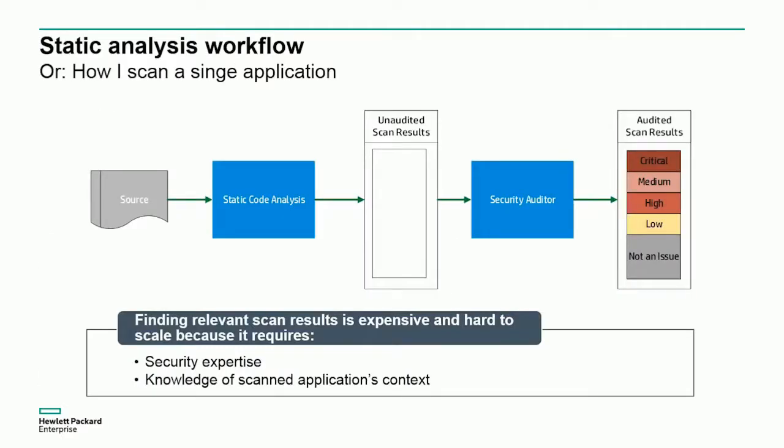So when an organization typically wants to start a software security program and they're looking to scan their source code with a static code analysis tool, they generally build a process that looks something like this. With a single application, we'll scan it with a static code analysis product. There'll be some results that need an auditor to review. And after the auditor has reviewed and validated those results, they'll then be passed on to a developer for remediation. So this process works really great with one or a very small number of applications.